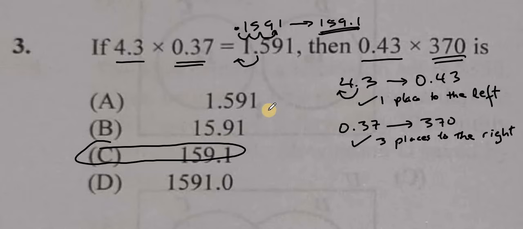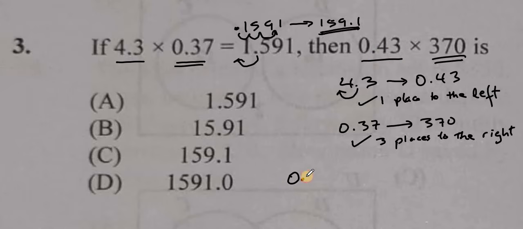Another way we can do this is actually approximating. How so? Well, when you look at this number here, 0.43, it's very close to something that we're more comfortable with, which is 0.50. And 0.50 is really what? A half. So we can actually take the 0.43 as 0.5 or 0.50, which is the same thing, a half, and multiply it by 370. So, in other words, what is a half of 370?